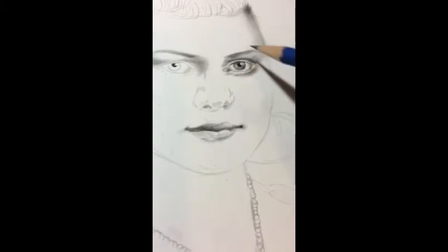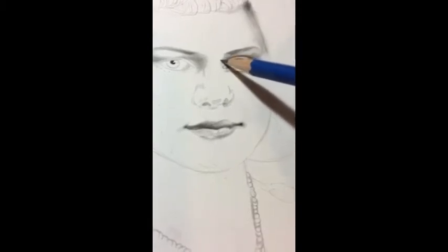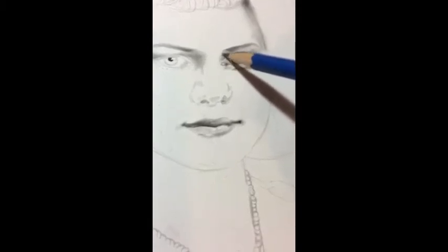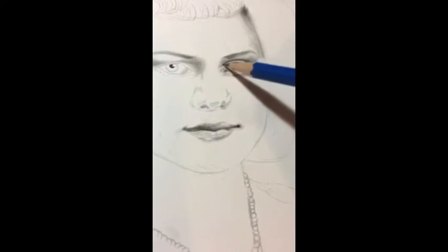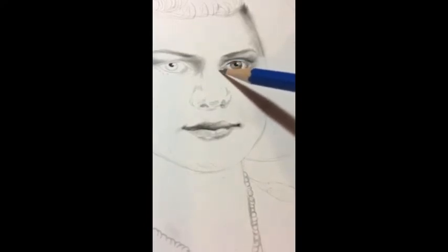Keep your work protected with another piece of paper so you don't smear it as you go. I've also seen people wear gloves, vinyl gloves, as they're working.